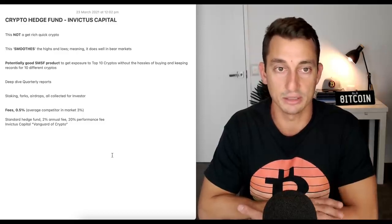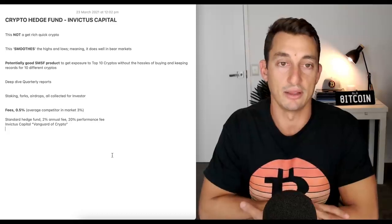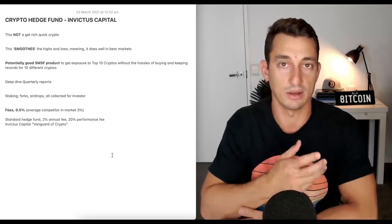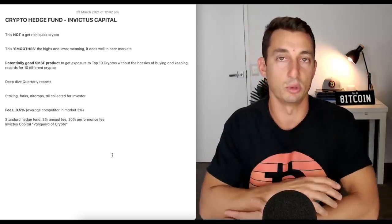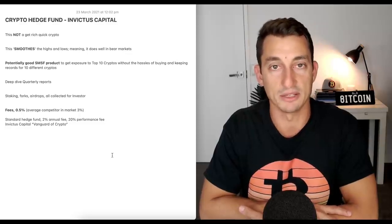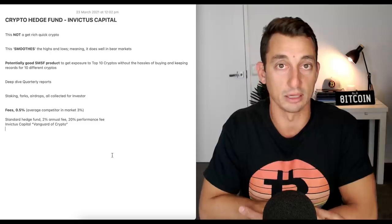Essentially, like we'll see on the chart in a moment, this smooths out the highs and the lows. This fund in particular, the Crypto 10 hedge, really did well throughout the periods of 2020 where the market tanked and then recovered. And so this is done by holding USD instead of many of the cryptocurrencies. So they use quants and their trading and their science data trading guys to understand what the market is doing and then balance out those portfolios. So that's what I mean by smoothing out the highs and the lows. You might not get the massive gains. It's still in the hundreds of %, but you're not going to get the massive drawdowns either. And that's why I like it as an investment vehicle, a tool for something more like a retirement fund.